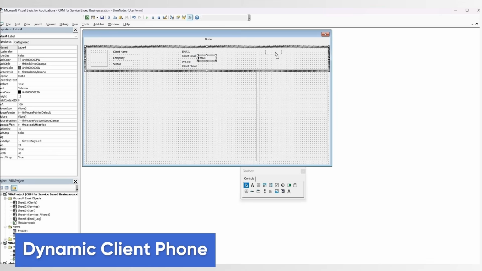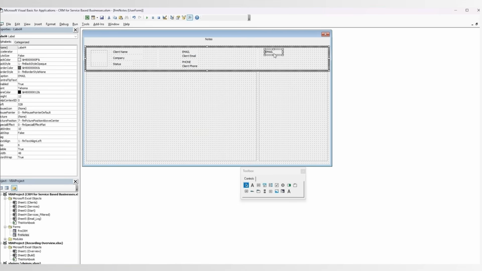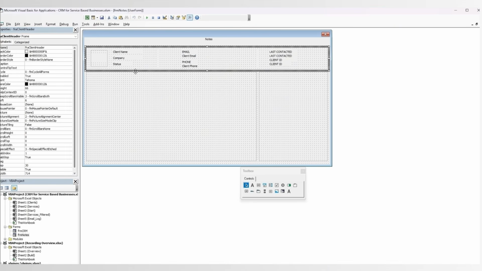And then we'll have this section where we will have last contacted and client ID. This one will be last contacted, which we will not need to code here as well. And the next one is actually the last contacted. We can just have it the same in the caption. It's not really that important because the code will change that. Here, this one we will call LPL last contacted. Then we will copy paste it down. Here we will have LPL client ID. And that's our top frame with all our elements in.